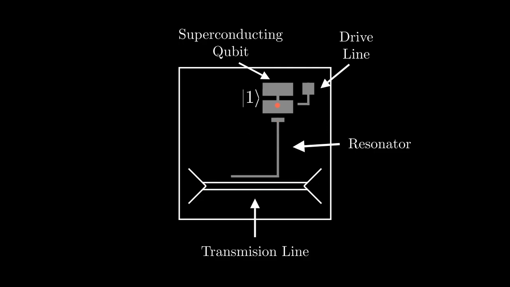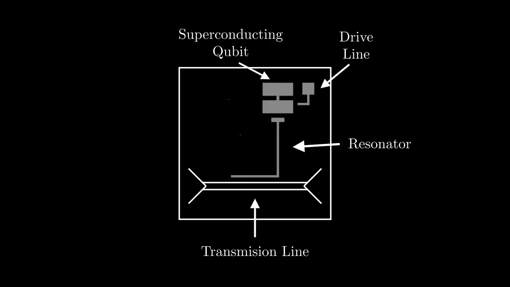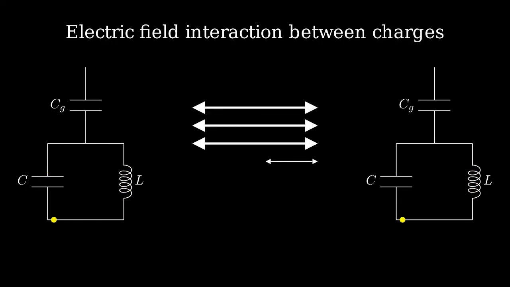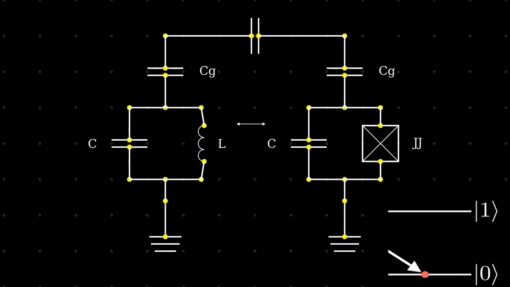If the gate worked, then the frequency of our resonator should be different than it was before we applied the gate, because the new qubit state coupled to the resonator, shifting its energies. This coupling is known as capacitive coupling, and it happens when you have two circuit elements close together on a chip. The reason for the coupling is that the charges in one region of the chip repel the charges in another region of the chip, and so they interact. Changing the quantum state of the system changes the ways the electrons move, and therefore different quantum states in our qubit have different effects on the resonator, and change the frequency.